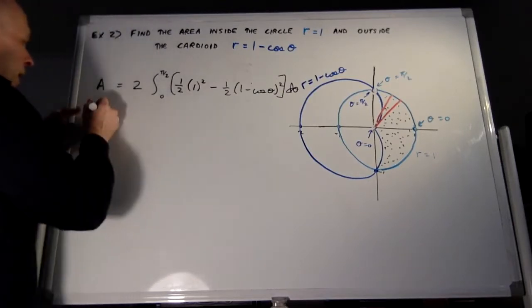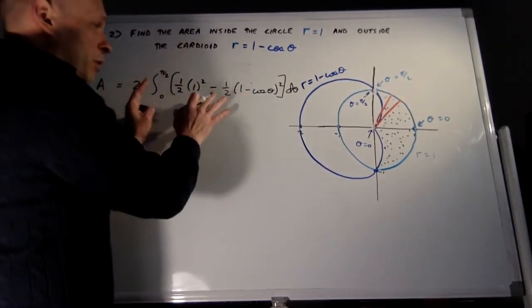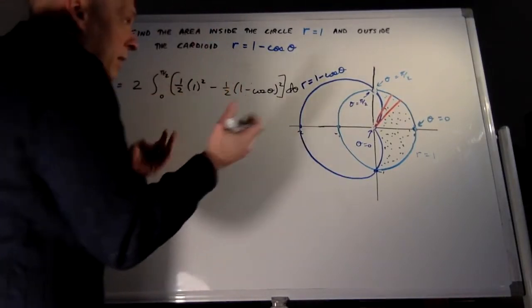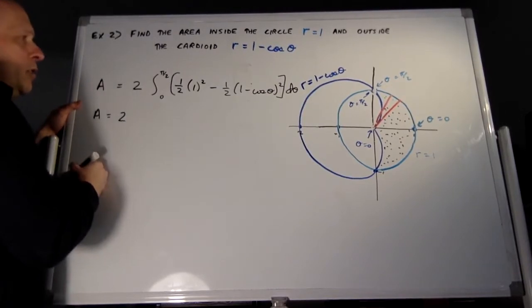Okay, so let's see if we can navigate our way through. Obviously, you should focus on the fact that we set it up this way, and you can come up with the setup. That's the key to these. The rest of this is just plain old math, actually. So let's do the plain old math part.